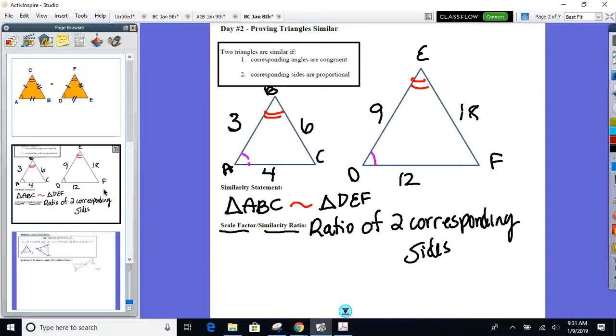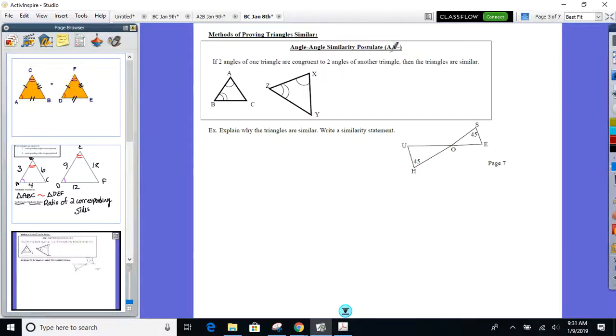First one, let me introduce it to you right now. Angle, angle. I laugh because some of you think that's the way to prove triangles congruent, but that's the way to prove similar. First way, angle, angle. What's that mean? Prove two pairs of angles congruent. You got them similar. That's it. Why don't I need angle, angle, angle? We already know the third angle is going to be congruent, right? So that's why you only need two.